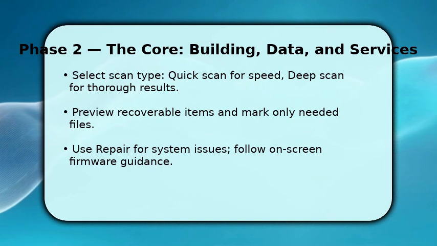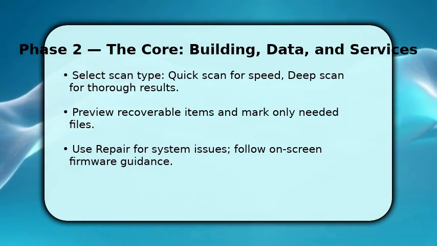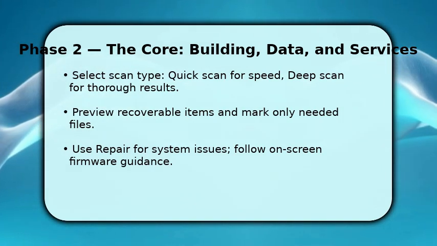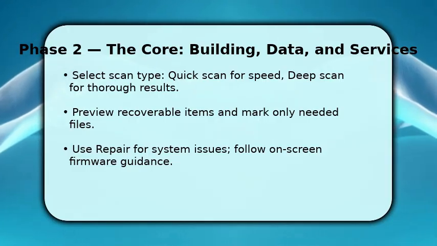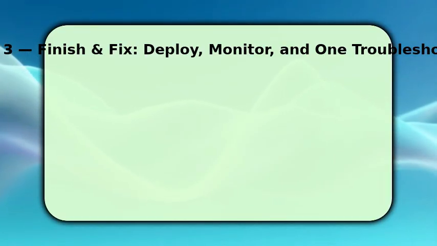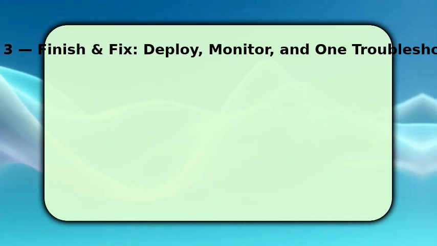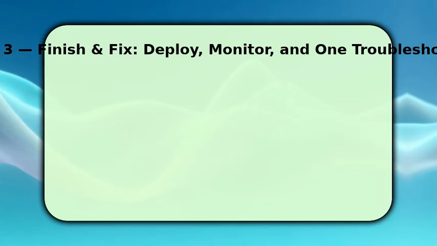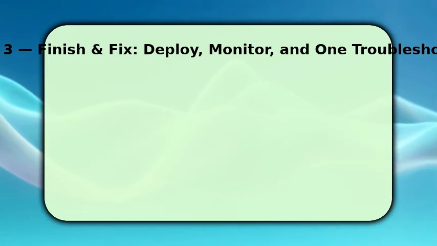If using transfer, pick source and destination and confirm file formats. This middle stage is about precision, so you save time and protect data integrity. You finish by executing the restore or export and watching the progress indicator until it reaches 100%. Do not disconnect mid-process. Once complete, verify that photos open, messages appear, or the system boots normally.